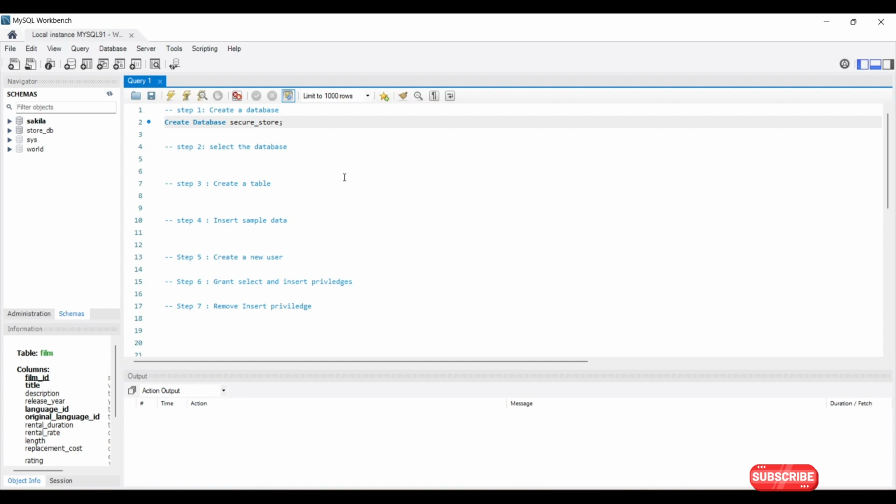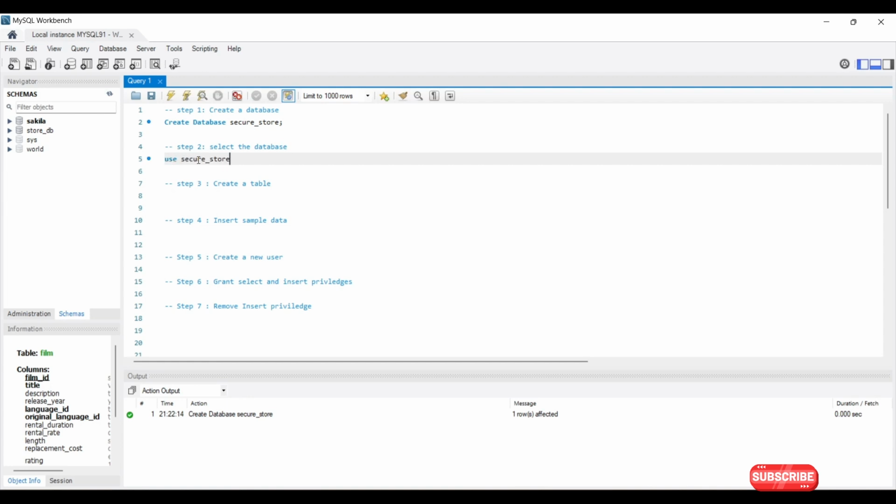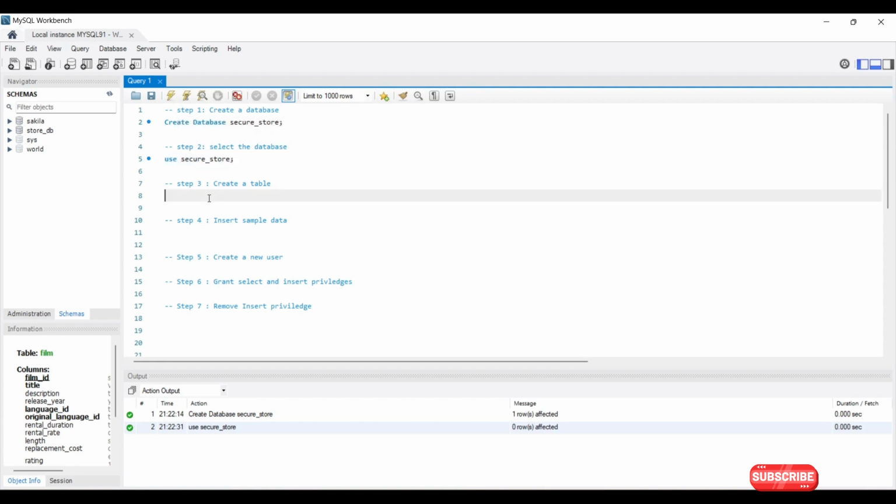Next, we are going to run it. It's green. Next, we are going to use the same database Secure Store to activate our newly created database, which is green.